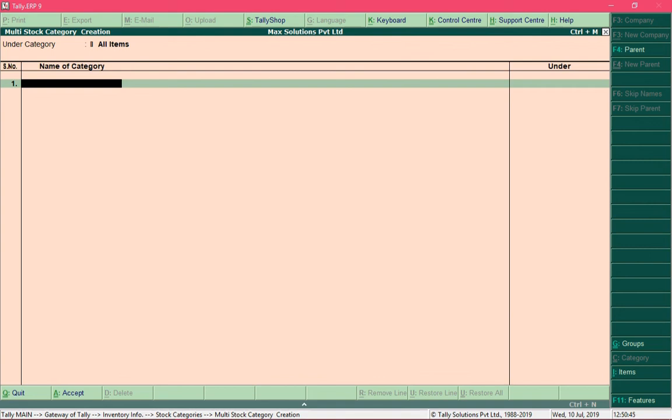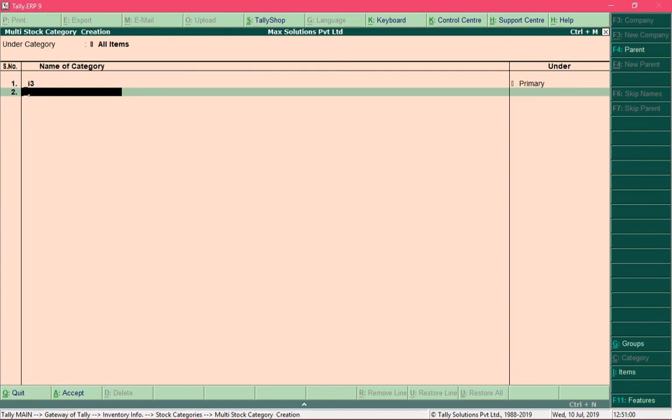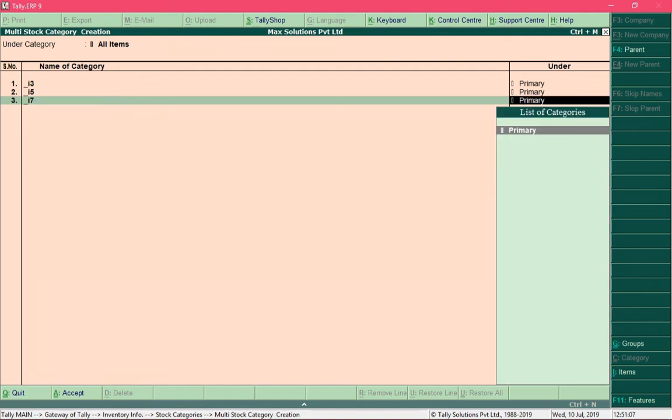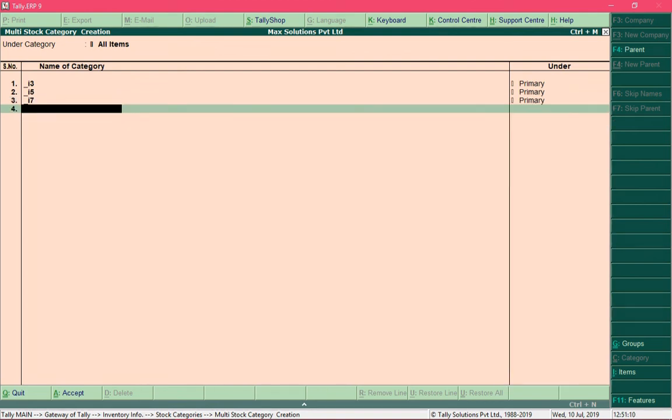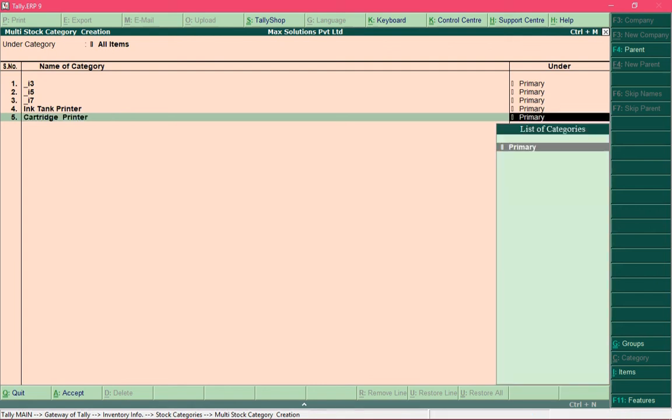So let me create the categories as follows. We will create the categories for processors. So i3, which is a primary category, i5 again primary, i7 primary, and for printers, ink tank printer primary and cartridge printer primary.